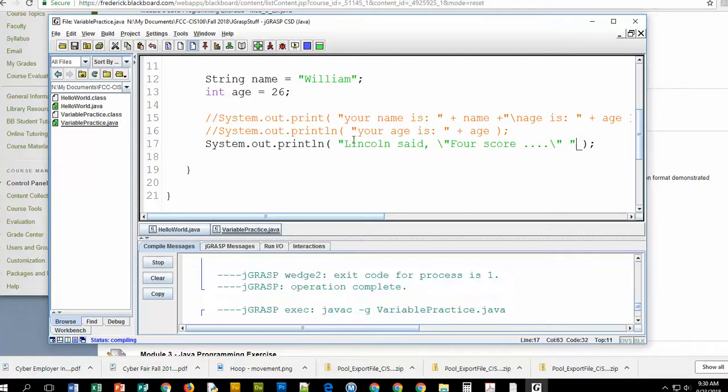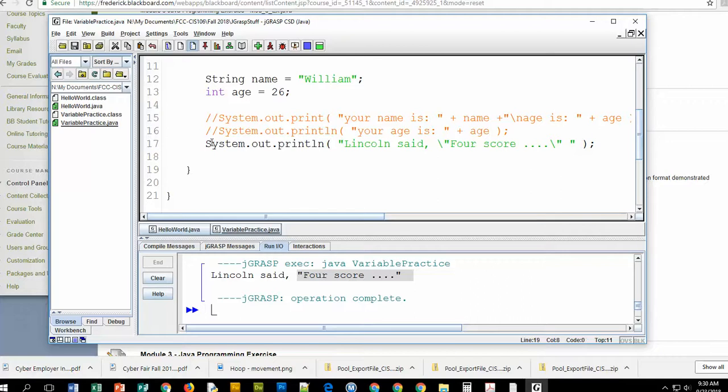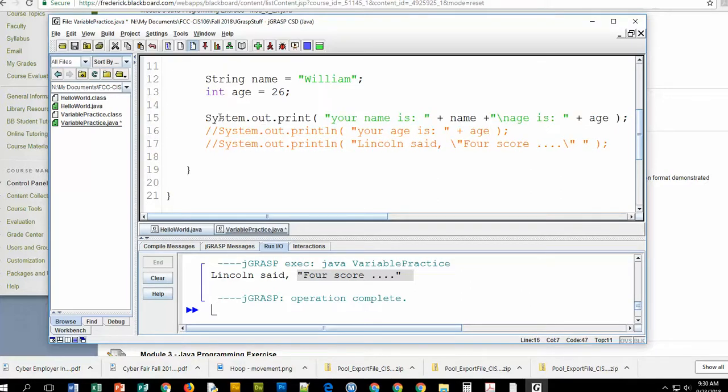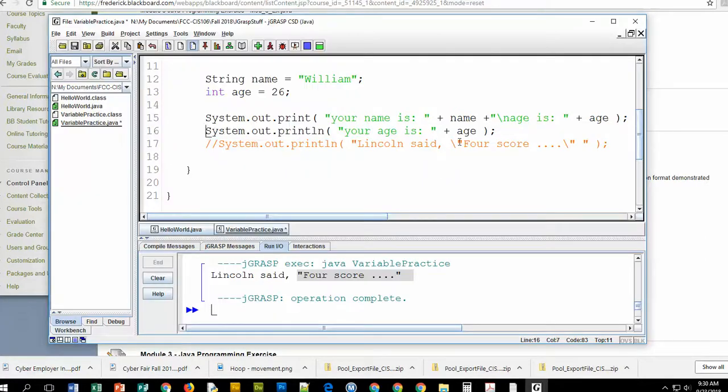So now this will display the actual quotation marks, which is kind of what I want to do, just to show you an example. There's other escape sequences, and these are just examples of what you can do with them. So a couple of things, I just want to go back to our class. You can see that it's talking about data types, operators. Let me just dive back in here and show you a few of the things.